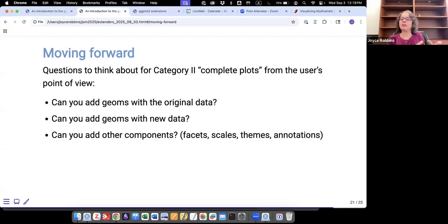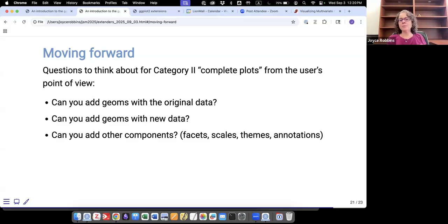I think there's a spectrum from total wrappers that you really can't do anything with. So they are completely out of grammar. Like you can't even add a theme. You can't add a title. You just get what you get, and that's it. And then there's some that are much, much more flexible. So you're basically giving it your data, it's doing something, but you could add geoms based on your original data. You could, of course, add themes, scales. It's doing some of the work, but still leaving it open to you to add layers.